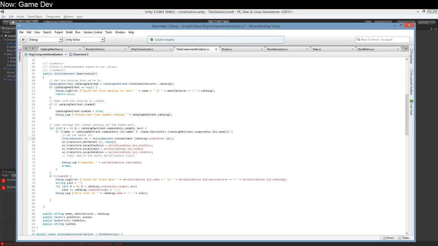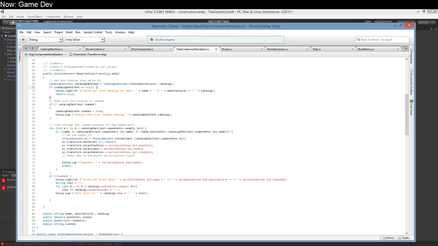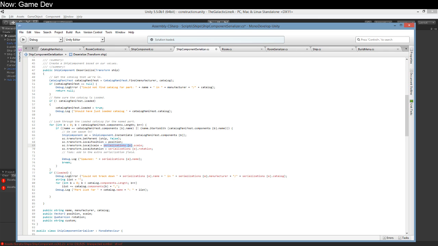So we found our component, and we're going to go ahead and create it. Now, the problem is that setParent isn't going to be able to happen very easily. We're going to want to pass it a transform ship, so that we can put it someplace in the actual scene view. Otherwise, it'll just pop in randomly. So here we're going to set it to position, scale, and rotation. And we need to do that after setting it inside of a transform, because otherwise it'll be global, and that wouldn't work very well.